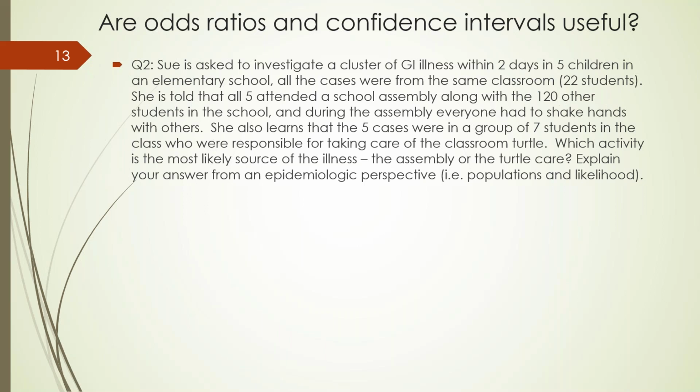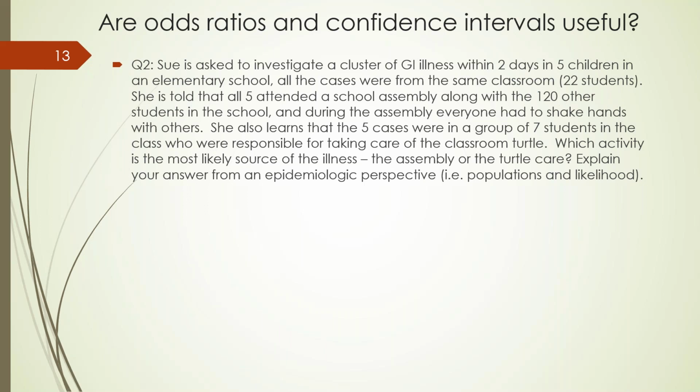Perfect grounds for transmission, yeah. Anyways, she also learns that 5 of the cases were in a group of 7 students in the classroom who were responsible for taking care of a classroom turtle. Which activity is most likely the source of the illness, the assembly or the turtle care?